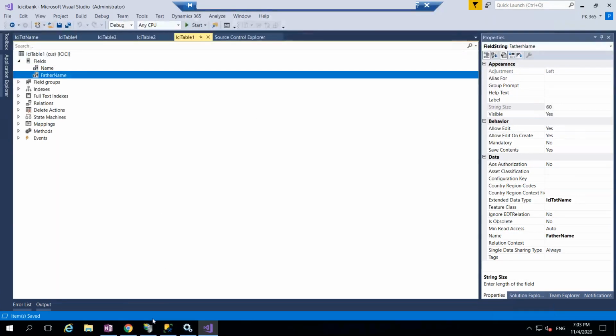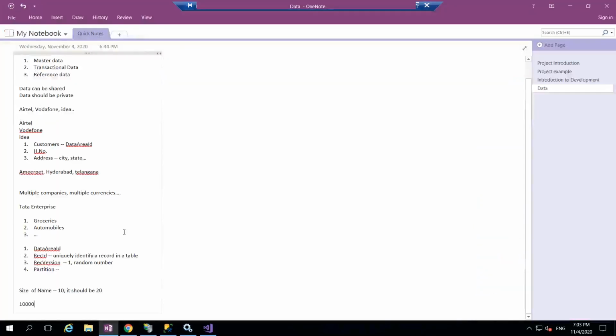So this is the benefit of working with extended data types. The purpose of extended data type is if you have a requirement wherein you need to change the properties of the fields at n number of places at once, then you can use a type called extended data type.